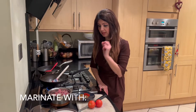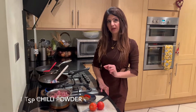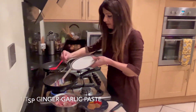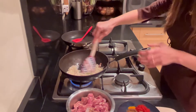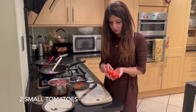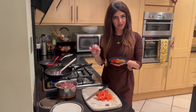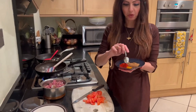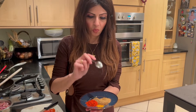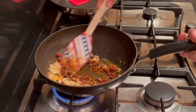I've cut the lamb into small pieces and added one tablespoon of salt, one tablespoon of ginger garlic paste, one teaspoon of chili powder, and half a teaspoon of turmeric just to flavor it. I'm going to add another teaspoon of ginger garlic paste — which is homemade — and let it cook with the onions for a minute. I've got two small tomatoes, roughly cubed. Before adding the lamb, let's first fry the masalas: one-fourth teaspoon of turmeric, one tablespoon of chili powder, one teaspoon of garam masala, one tablespoon of coriander powder, and half a teaspoon of cumin powder. Let's fry this as well.